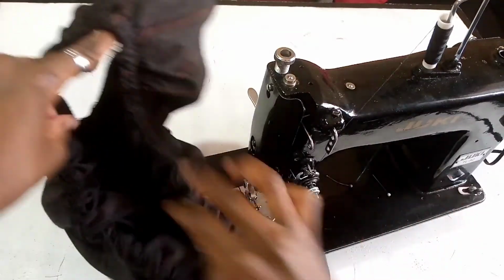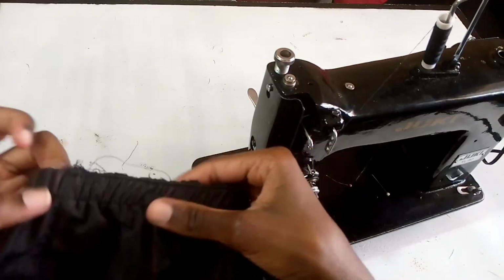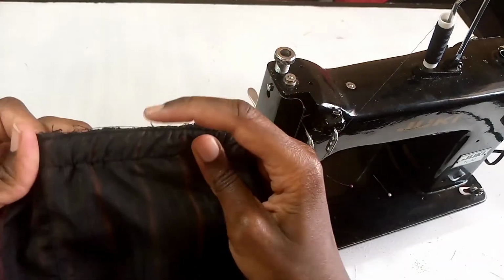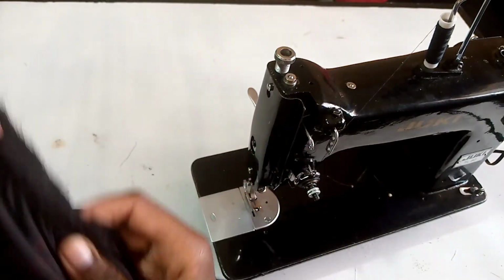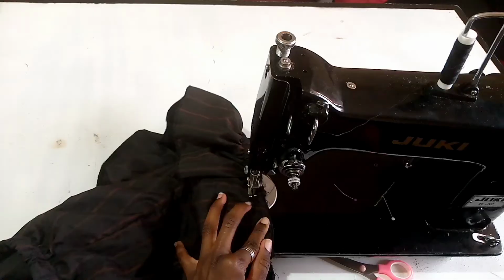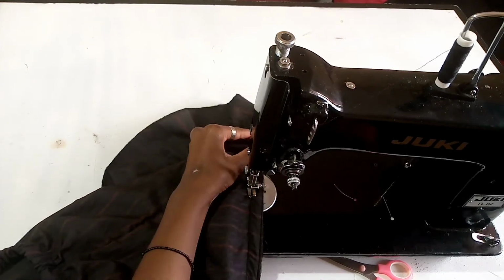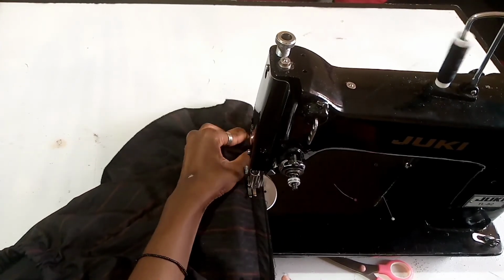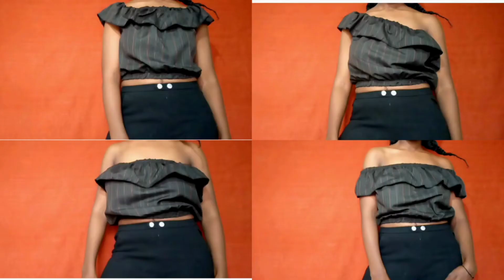So here it is. As you can see, this is where my arm will enter. So at this point, to this line, you can see I'm just going to add another stitch on top of it so that it will lie flat on my chest when I'm wearing it. And here's our shoulder top, and you can wear it in many ways, like so.